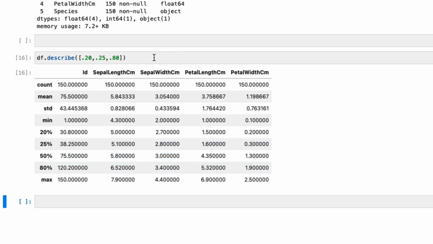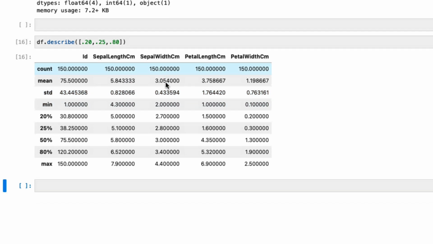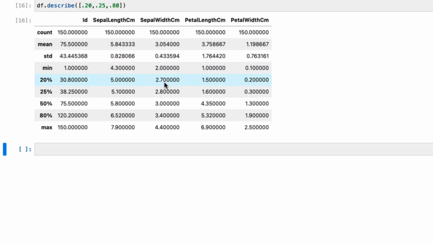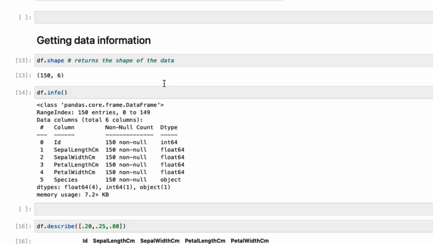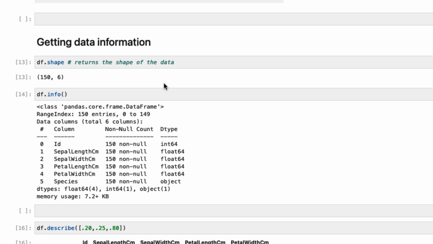In case you are for whatever reason interested in those other non-standard percentiles, you can definitely get them from here. With this one function, it calculates the average, standard deviation, and more. Amazing. It's good for getting an understanding of the data set using the describe function.